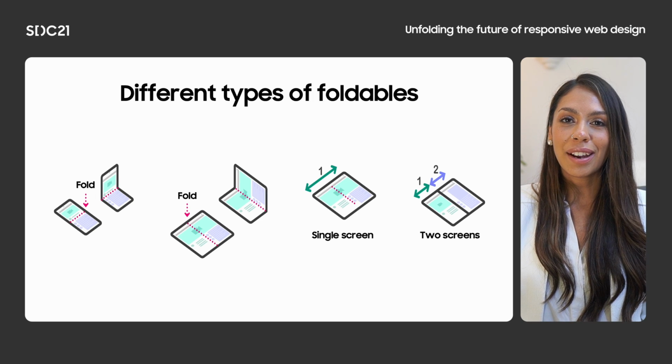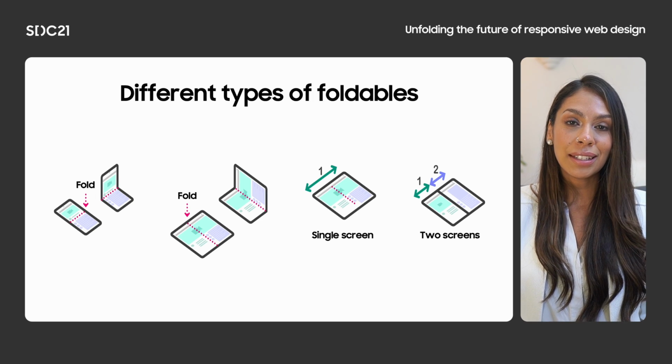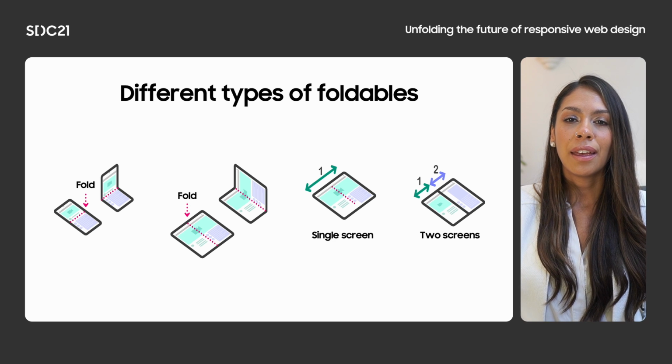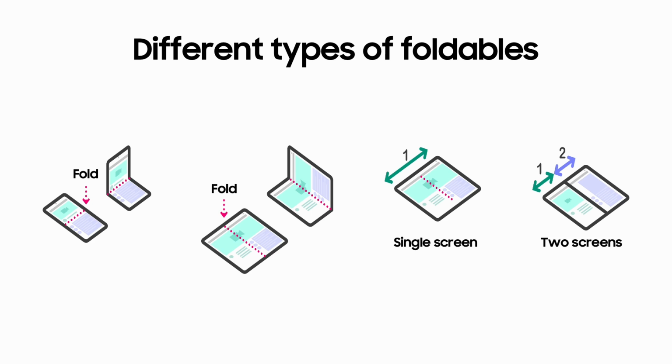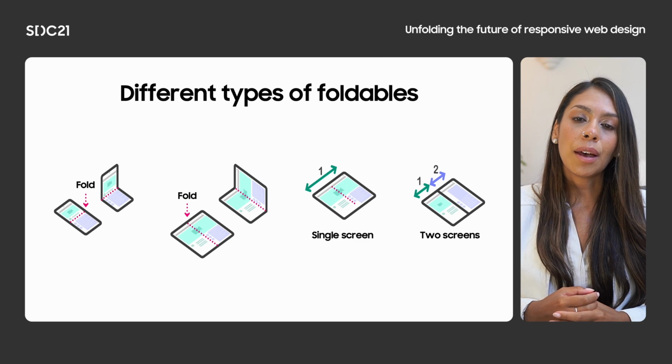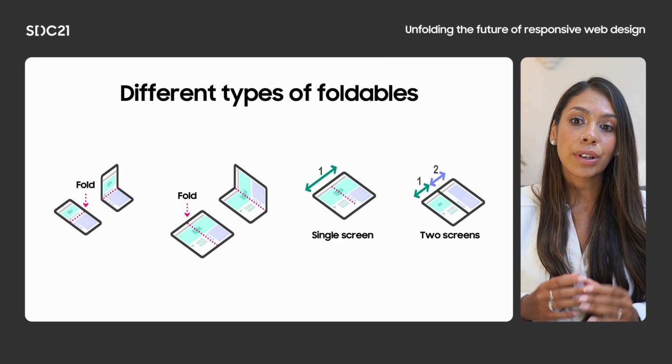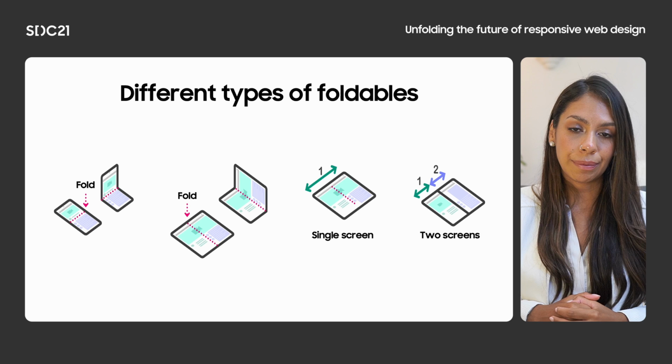Say hi to foldables. Foldables are devices that come in many shapes and sizes. There are mainly two different form factors available. The first ones are the ones with a single flexible screen, and the second ones are devices with two screens. Samsung launched devices with one single flexible screen.